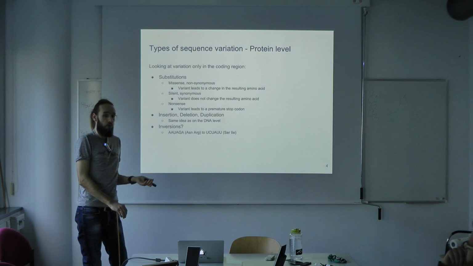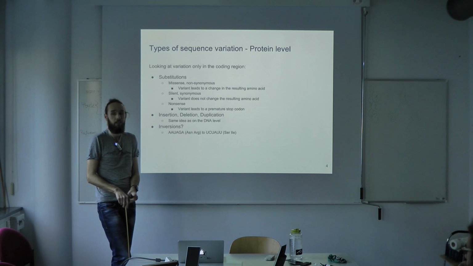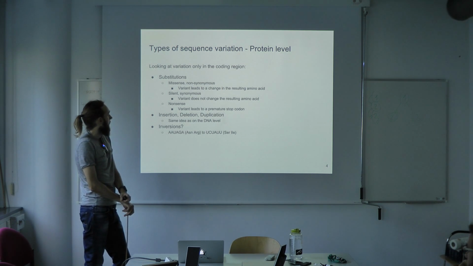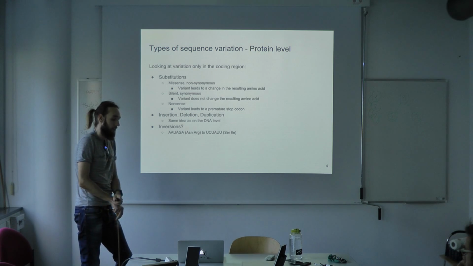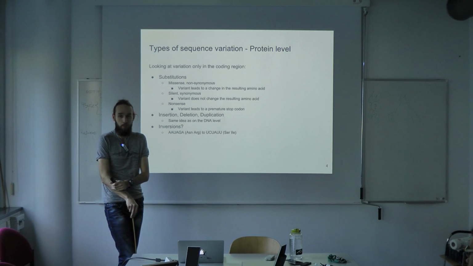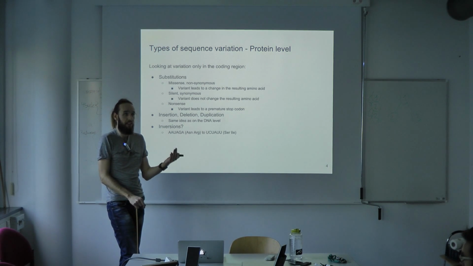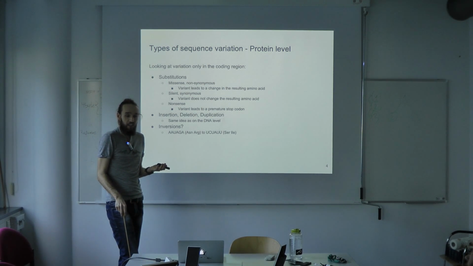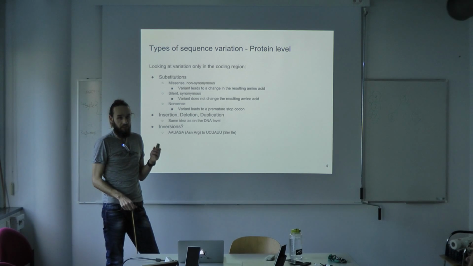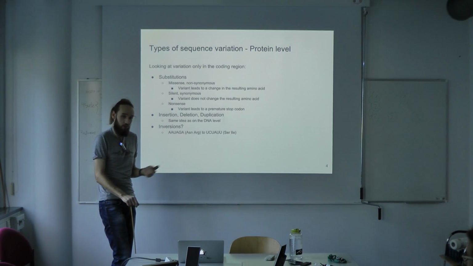If you have the other case that you don't change the amino acid, that is called a silent mutation, also a synonymous variant or SNP. And then finally you have nonsense variants, which is that you change a codon such that you introduce a stop codon at a point where it usually doesn't occur. So you have 3 codons which code for stop codons, and if you change a nucleotide in a way that you create this, then during the translation, the machinery is just going to stop early and your protein is going to be truncated and probably not going to function anymore. Hence, nonsense. So if you have just half the protein, usually that doesn't work too well.